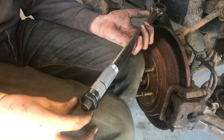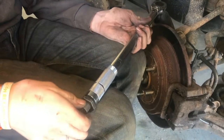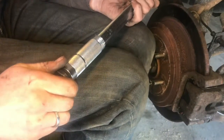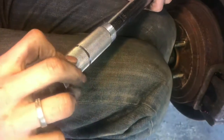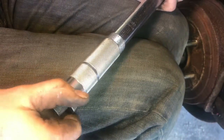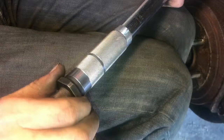To set the torque wrench to the correct spec, we're going to unlock it with this nut here and spin it to 27. Right now it's on 10 foot-pounds — so right here is 10. We're going to spin it up to 20, going off of the bottom line that connects to the center line, and make sure you're on the foot-pound side.